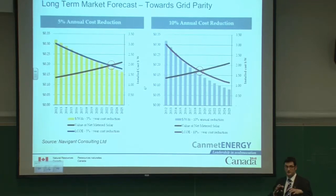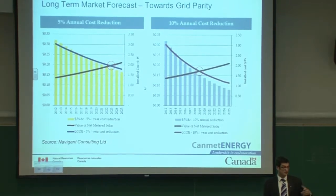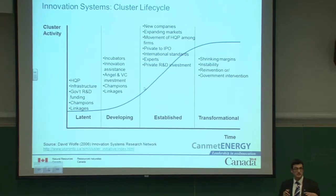As the feed-in tariff eventually stops, there's currently a bubble around the Ontario market due to the domestic content requirement. Once this protective bubble is gone, it's going to be competition between Ontario and the rest of the world, including Germany, the US, Japan — which has been developing this technology for 30 years — and China, which has incredibly low production costs. Being able to set our industry to export will be critically important, and this can only be achieved if companies can innovate. That's why innovation is a key aspect and why it's been studied in the report.